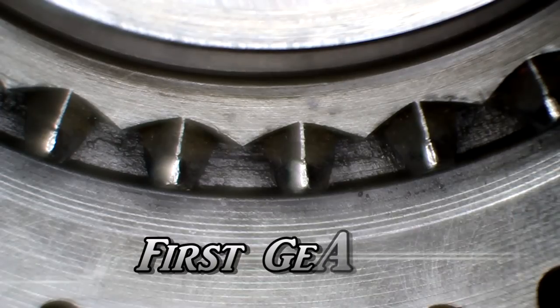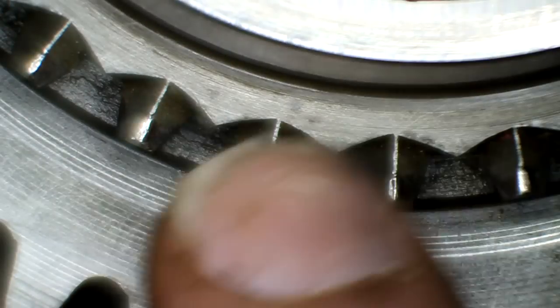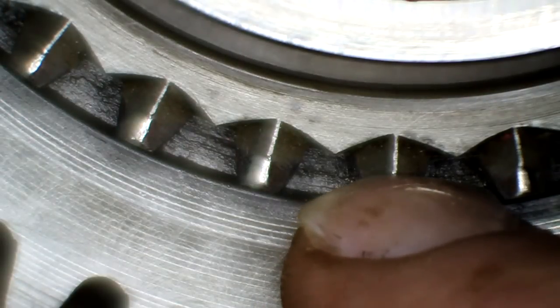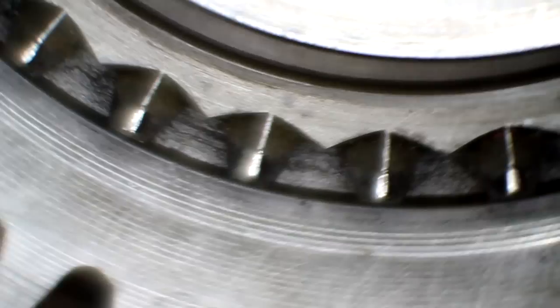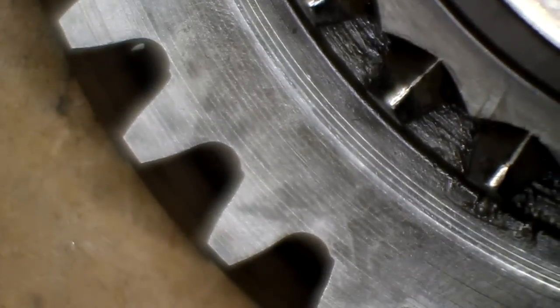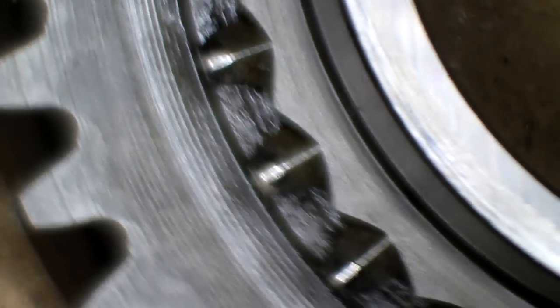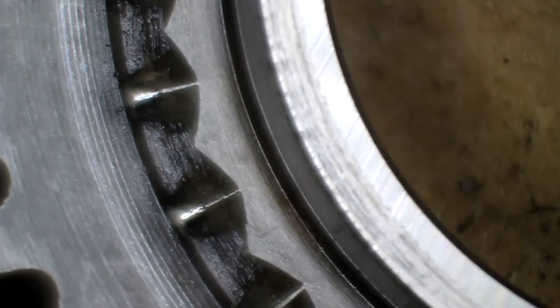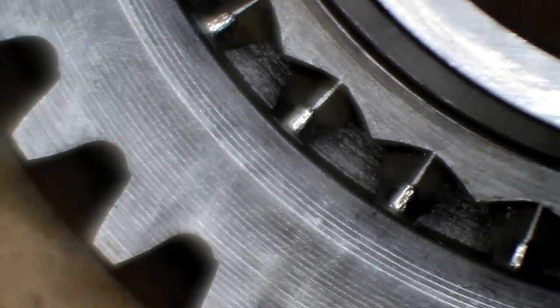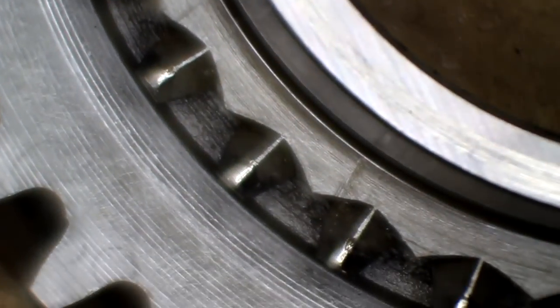Here we're inspecting the slider teeth on first gear. We can see some wearing out of the outside edge. I can even feel a little step with my fingernail on some of them. Some of them actually show some pitting, with occasional chunks of metal missing out of them. The way they're flattened down makes me think this may be the reason why we're having some trouble with it not wanting to go into first gear. We're considering this one to be a candidate for replacement. There's a particularly ugly looking tooth there with some chunks missing out. So that was the first gear.